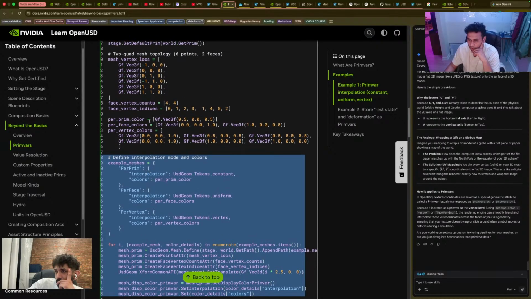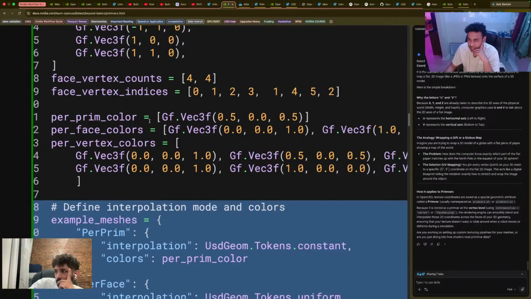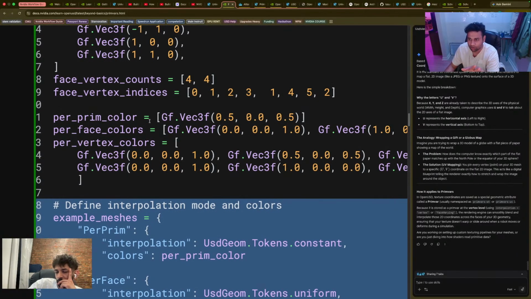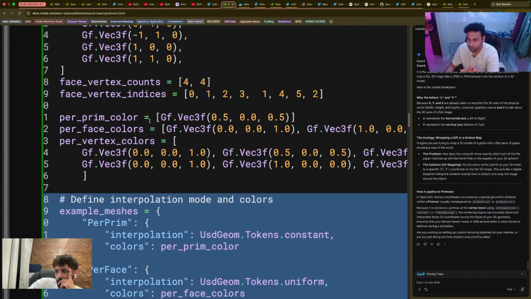So we have interpolation as USD dot tokens dot constant. This is a constant value that we already created. And then we have per frame color. The values we have already decided: 0.5, 0.0, and 0.5. That is clear. Now on the second line, we created mesh.